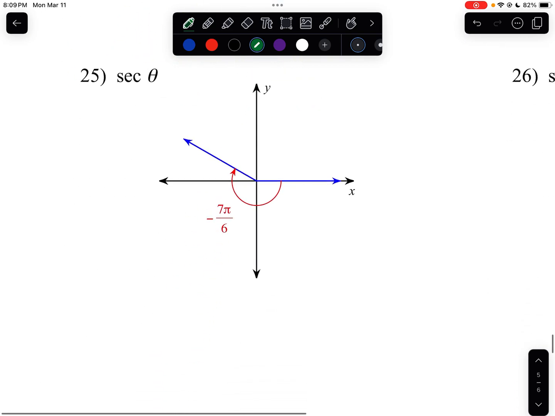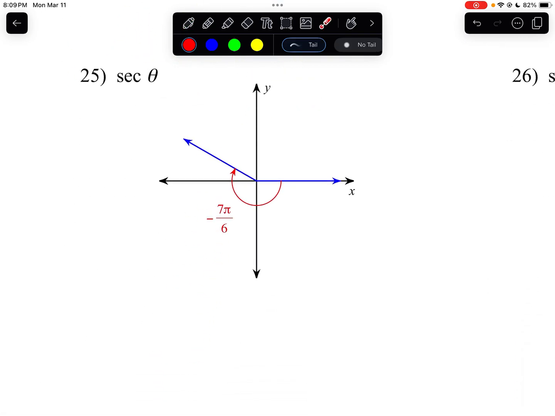Okay, here. So this is in radians. So 7 pi, negative 7 pi. So this half is going to be 6 pi, and so this is going to be 1 more pi over 6. This will be 6 pi over 6. We need 1 more, so this is going to be pi over 6. And pi over 6 is equivalent to 30 degrees.